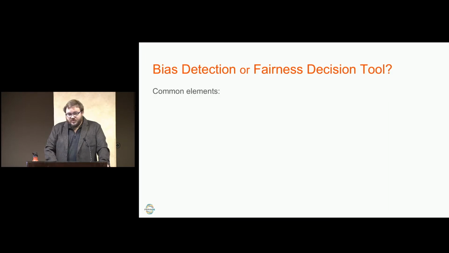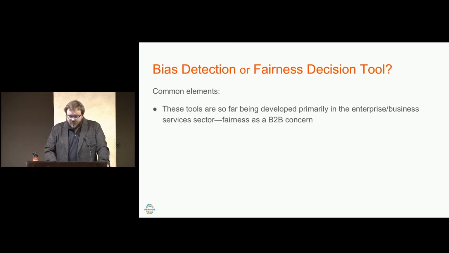So across these tools, and there's a few more out there, but I think if you dig into those three, you have a pretty good sense of where these tools are going. So some common elements. These are tools that are being developed primarily in the enterprise or business services sector, and I think that's interesting, right? This is fairness as a B2B concern.